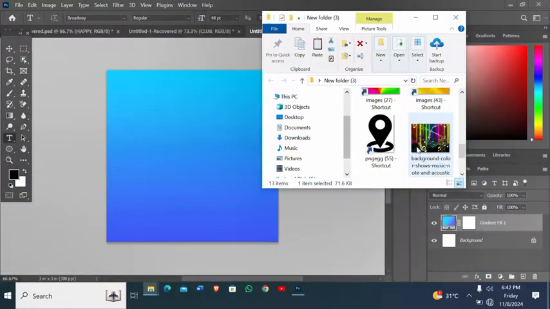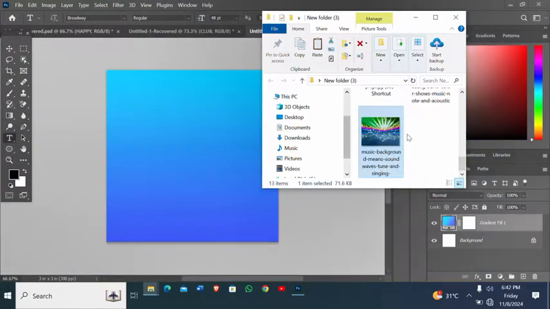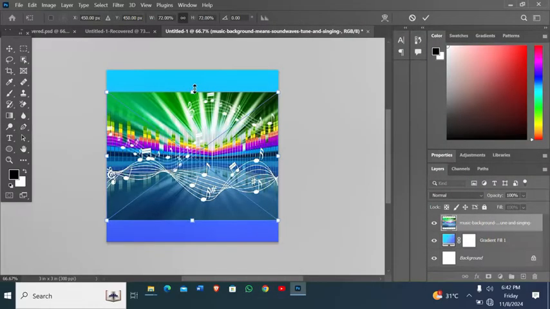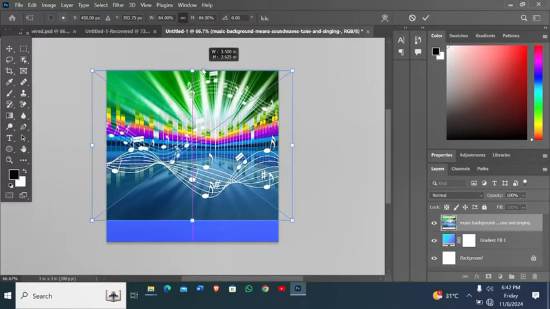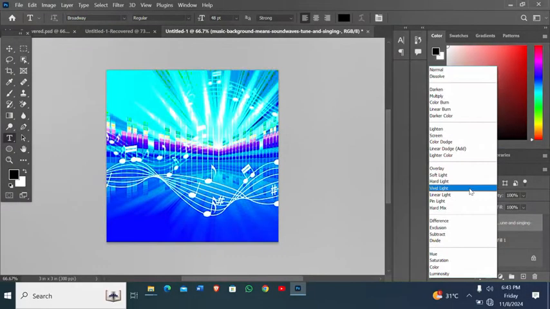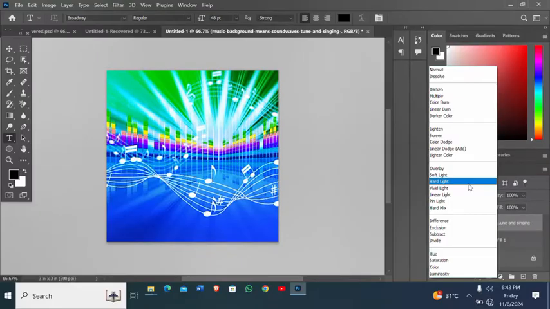So the first image I want to use is this one. So I'll then transform it out to cover the page. And after that, I'm going to blend it to get a preferred color out of that one.